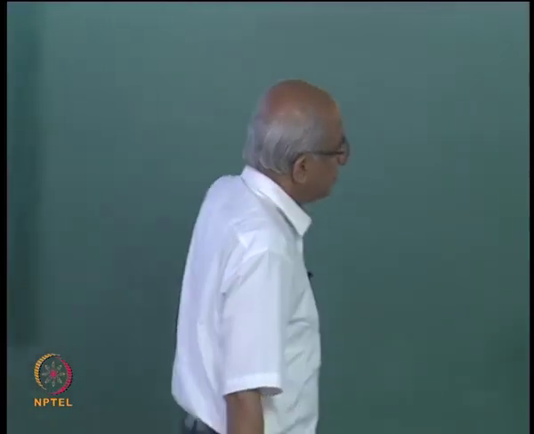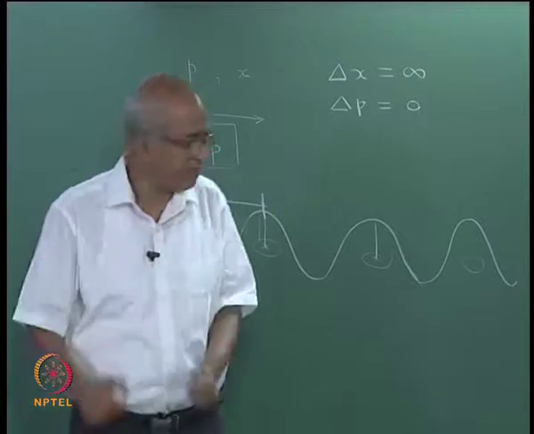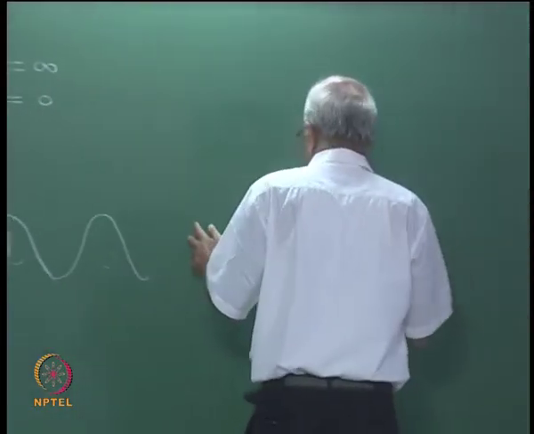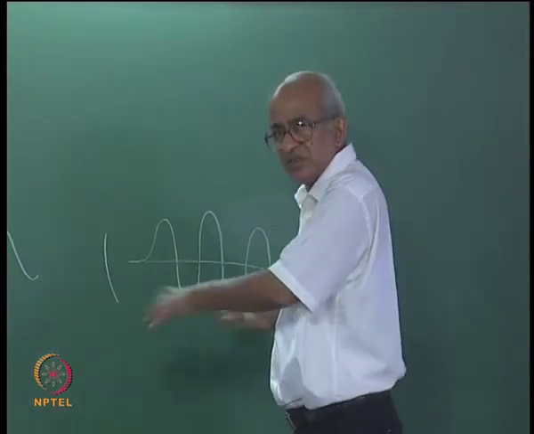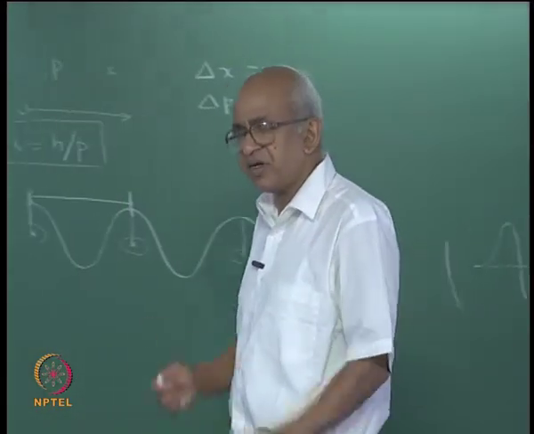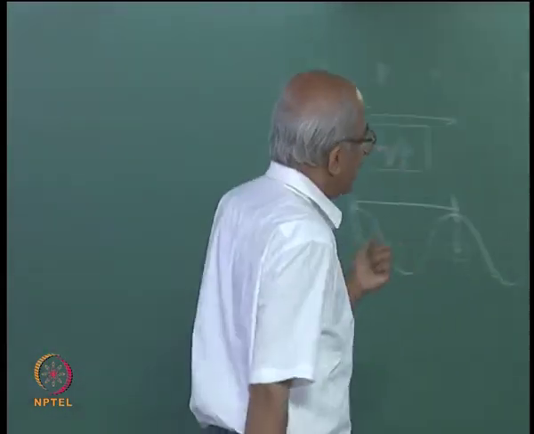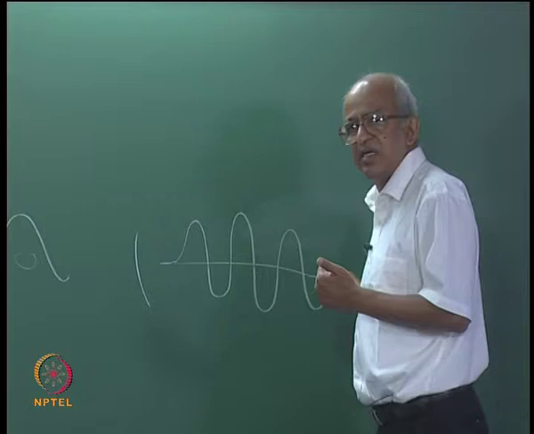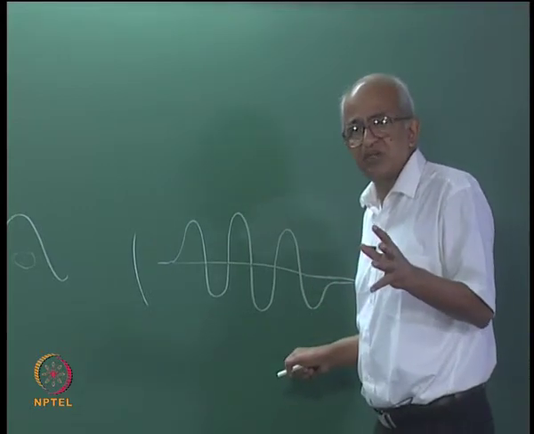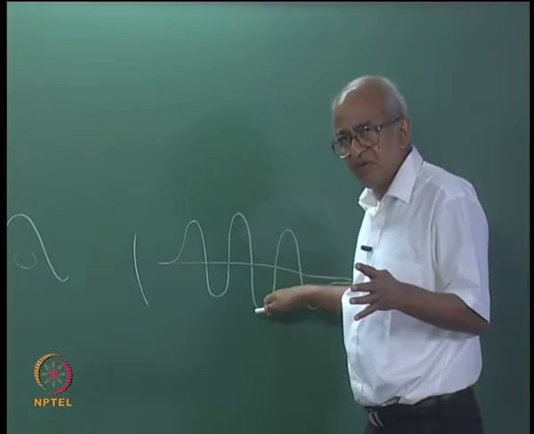On the other hand, suppose you say no, I do not want the position to have such a large uncertainty, then what should I have? I should have maybe a wave which is of this shape. This wave has the characteristic that it is non-zero only in this region, and outside the wave is 0. If I had such a wave, when I measure the position of the particle, sometimes I will find it here, sometimes there, and so on, but the uncertainty will not be very large. It will definitely not be infinity. So here delta x will be finite, correct.